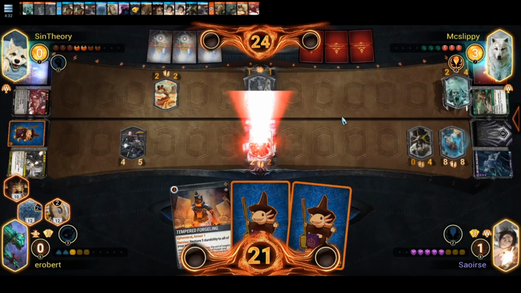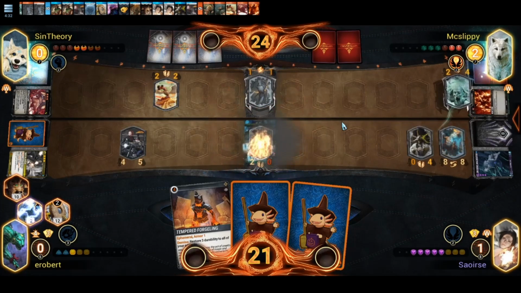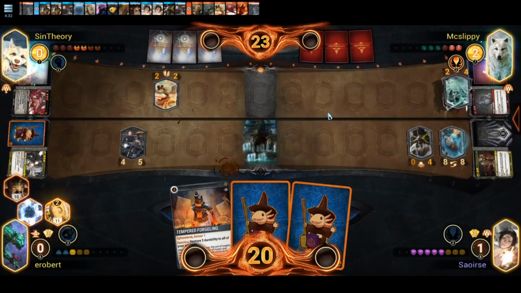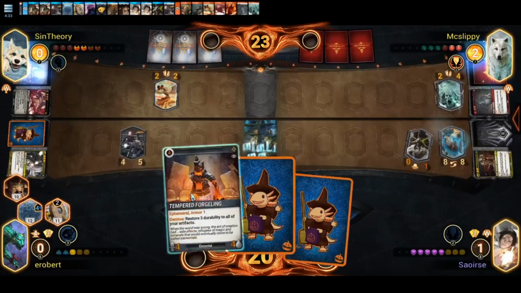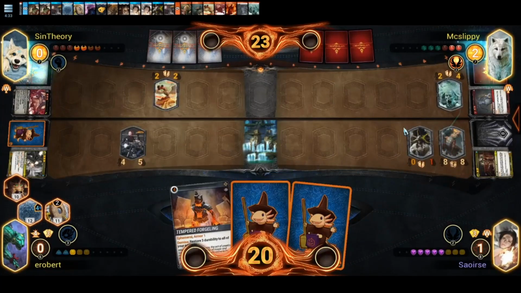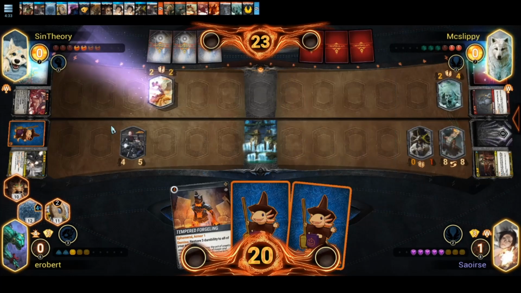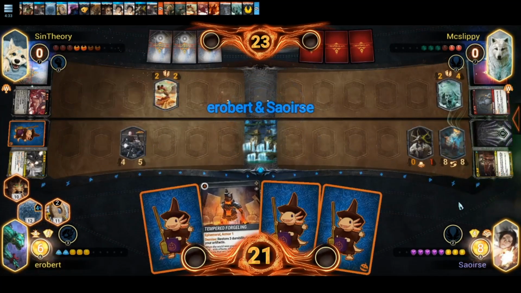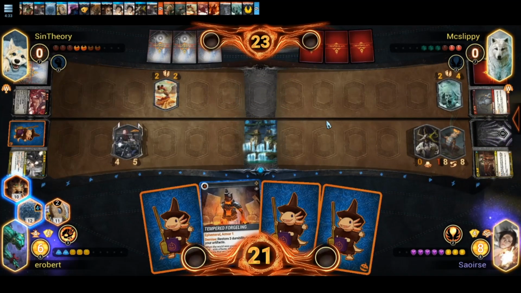So they're gonna kill the Bob. Get some health. They really want that guy to hit face so they can draw. But what happened to the sidecar? Oh, it got detained. It is detained, so they could deport the twin. Leaving the sidecar up could be very painful for these two. Robert needs to do something there.